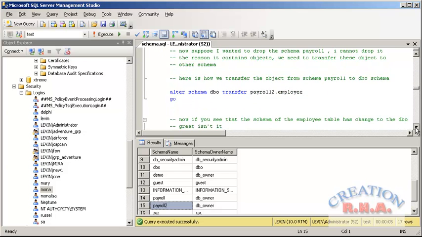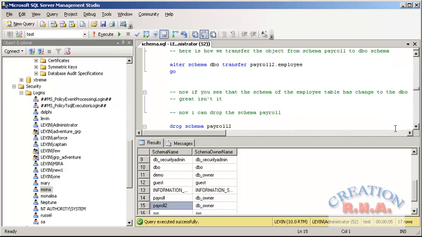Now suppose I wanted to change the schema of the object to DBO from payroll 2. What I am going to do is alter schema DBO and transfer payroll 2 employee table to the schema DBO.